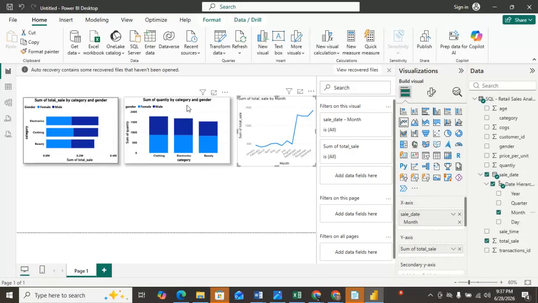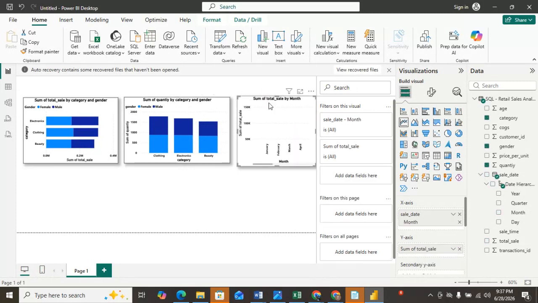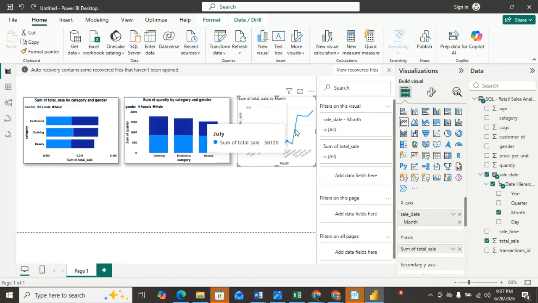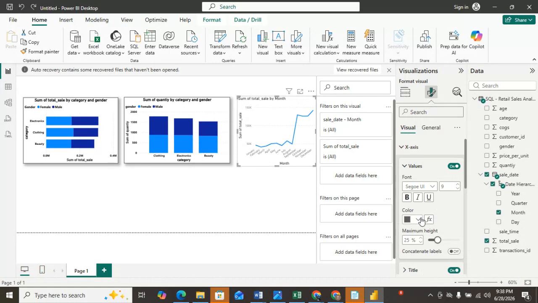So how to do it? What are the steps? Anyone? We'll just click here, go to format painter, and just click here. See, this is how. And if you don't want it, just press Control Z. And if you don't want it like this, just go to the x-axis first and change it. It takes 1 minute, not more than that.